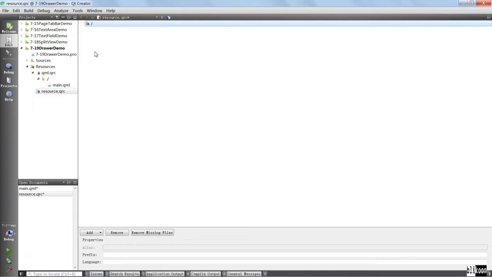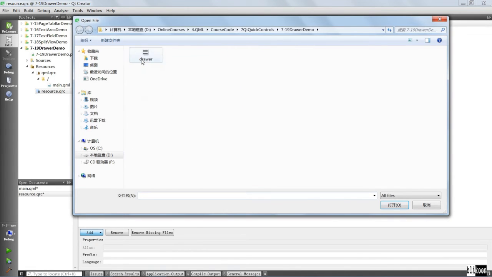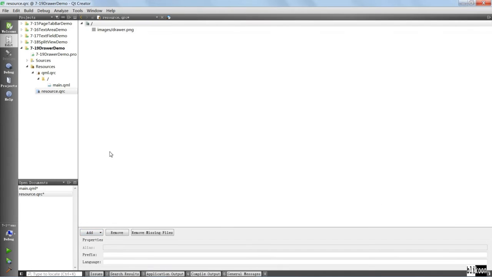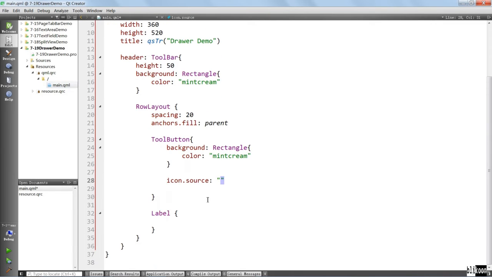I'm going to come back to my resource file and add files. And if I go in, I am going to see my drawer image provided. I want to save this. And if I go back in the toolbar of ours, I can say images drawer.png, and I am going to have my icon here.